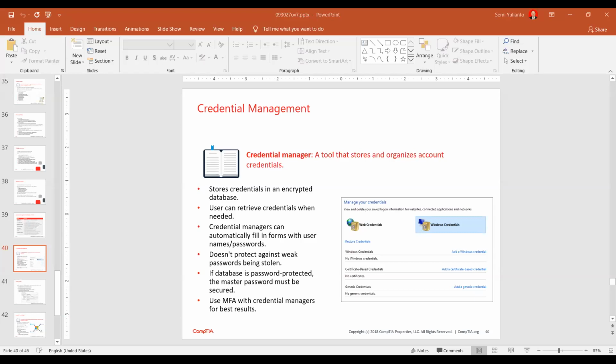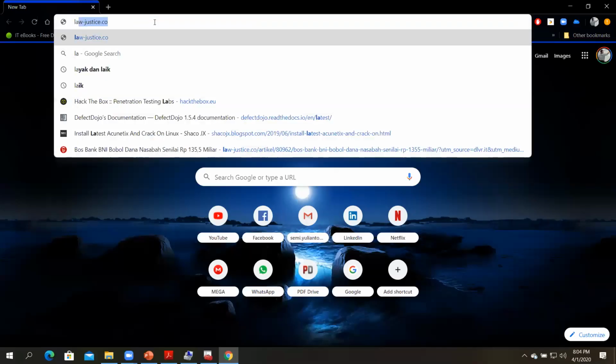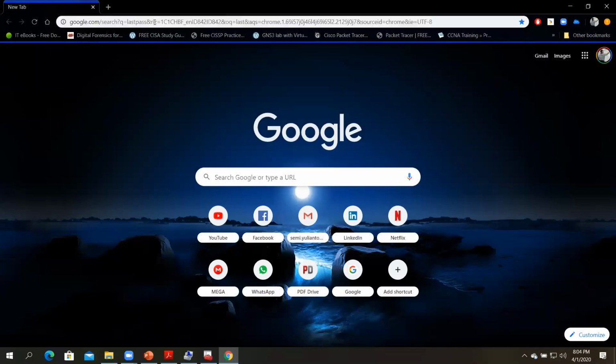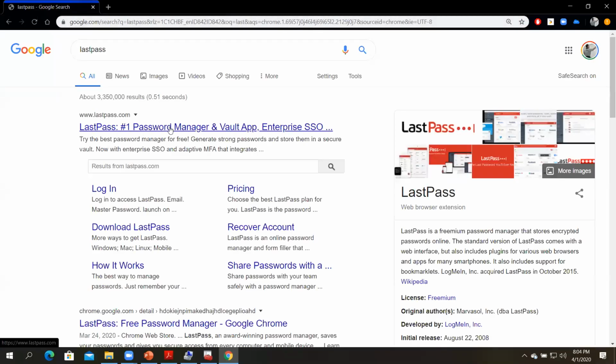So, for example, here you can use LastPass. Let me show you my screen. This is a password manager, or credential management tool.